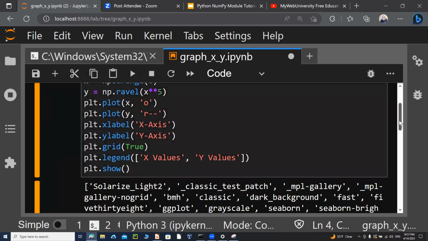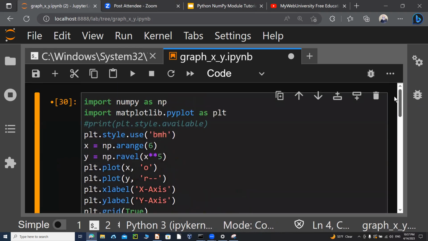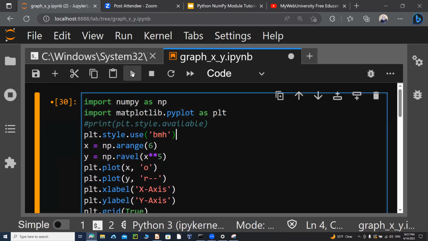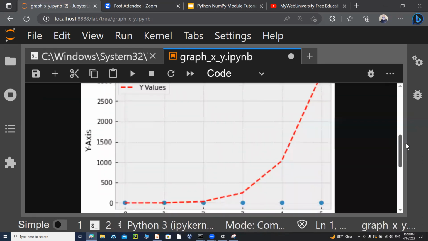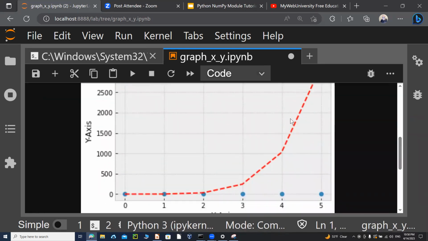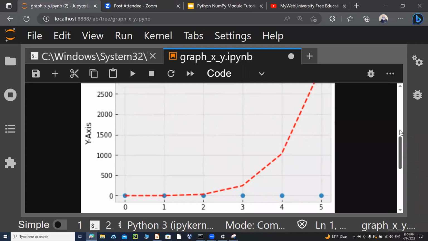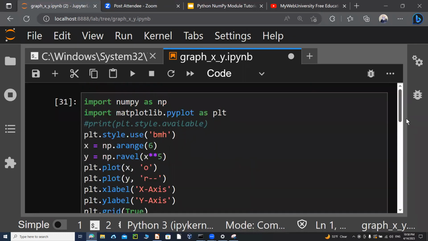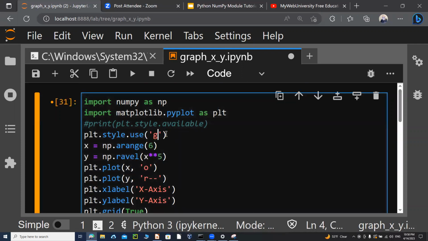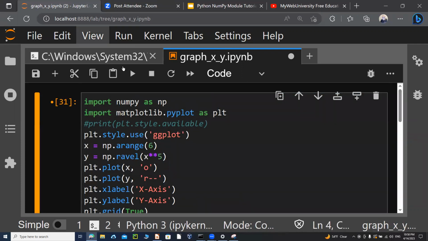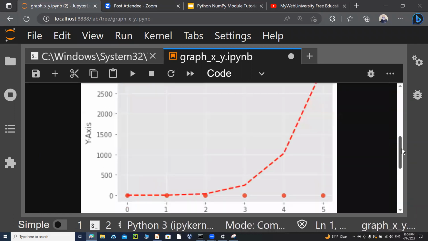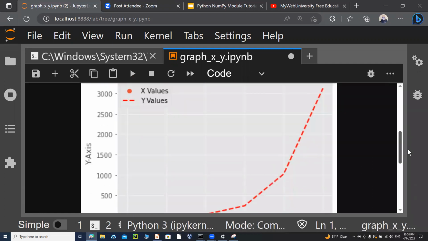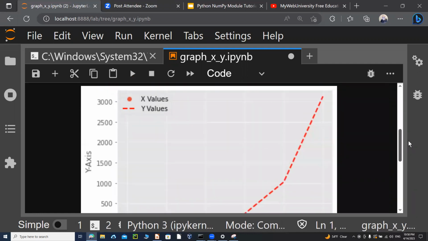Let me just see if that it was the image. So you could do this and then just run it. Now the graph is going to look a lot different than before. You can see this. So whichever graph you can do, like the GP and GG plot, I think was another one that we could use. And then this one is that style. So as you change the style, you get different values here.